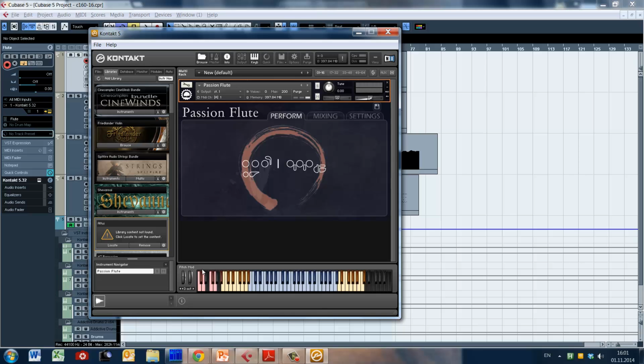Several key switches are used. These key switches allow you to use some effects and noises, and these key switches allow you to change dynamic range and trigger some breath noises. There are almost 200 phrases and effects recorded. I will show some of them so that you understand what is included.